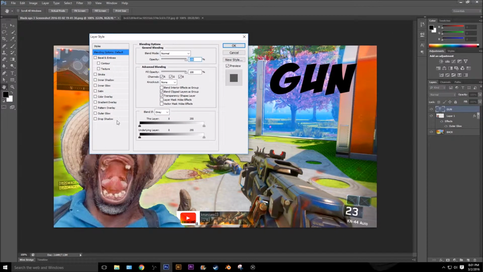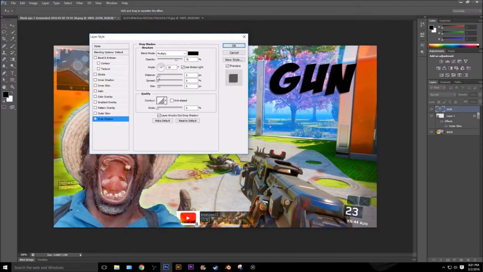Now when this pops up, you can do drop shadow, which I do pretty much every time I put text in a thumbnail. I want to increase the size. You can't quite see it yet. Increase the spread and increase the distance. Now I did 8, 17, 24. I change it for pretty much every video. But as you can see, it has this small shadow around all the letters, which really gives it a good effect. Now you can also raise the noise, which is pretty much the pixelation, you see? But I'm going to keep that at a pretty low rate of 7.